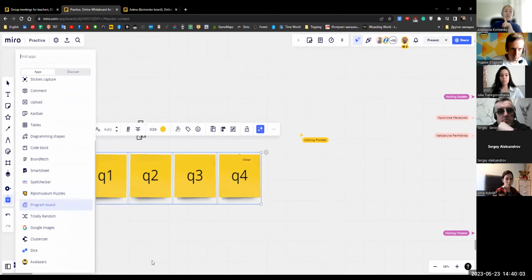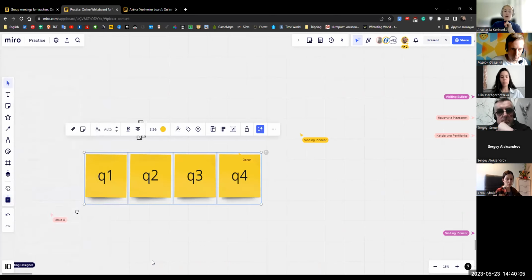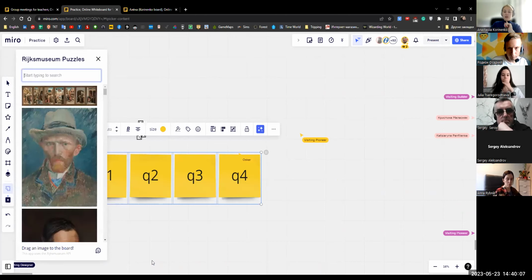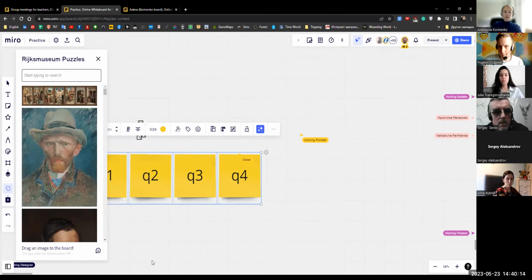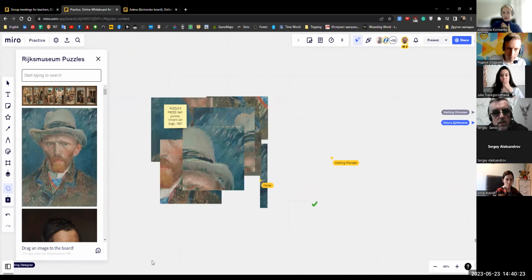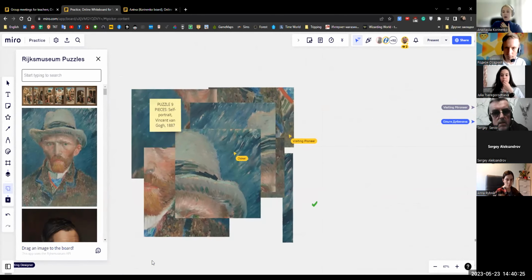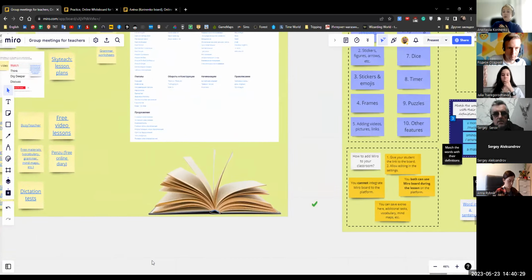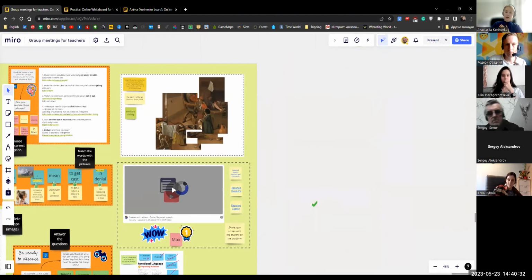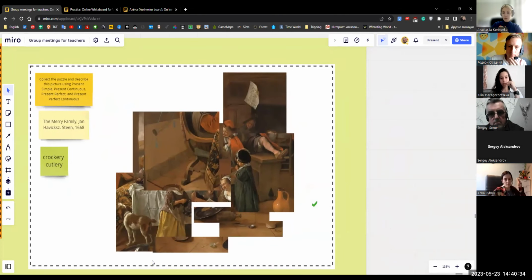One more tool which I really love is the puzzle maker. But please pay attention that it's probably not suitable for kids because most of these pictures are from the museum. As you can see, I guess this one is from Reykjavik Museum. If you just drag the picture here, it will automatically scramble it. So what do I do with these puzzles? One of my favorite exercises since I discovered this tool, if you return back to the Miro, you will see, I'm showing it to you.